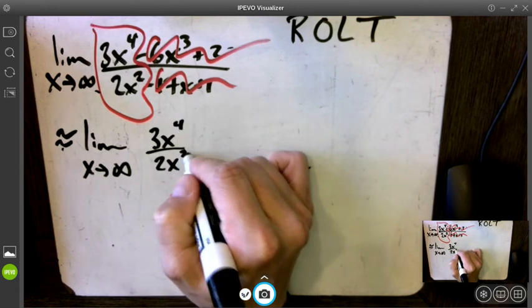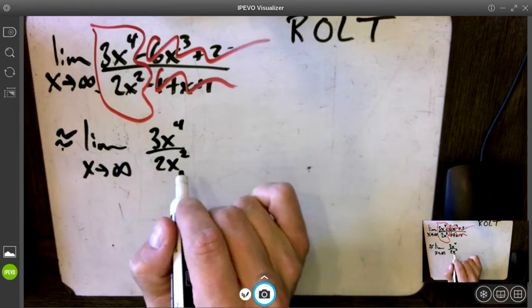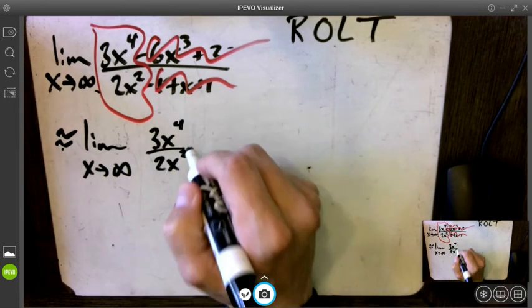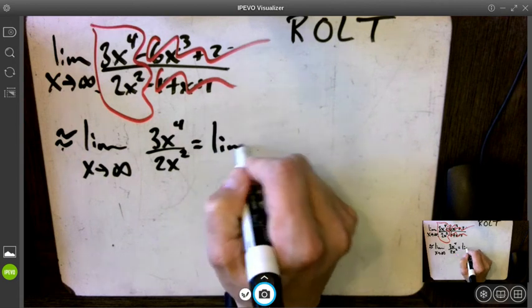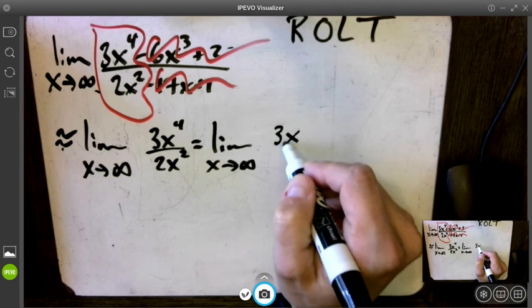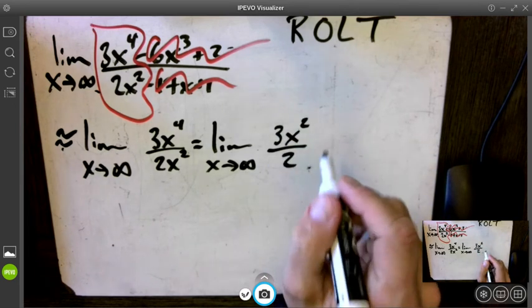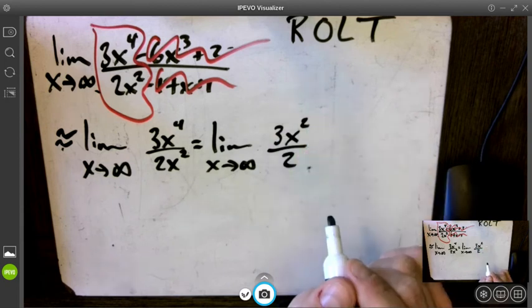The main player in the numerator is the 3x to the fourth. The boss player in the denominator is 2x squared. Now, we can simplify that because we know stuff, because we're seniors in high school. All right? And if you're sitting there saying, I'm only a junior, you're an advanced junior, so you're basically a senior. So here's the deal. Here's our scenario, 3 halves x squared.